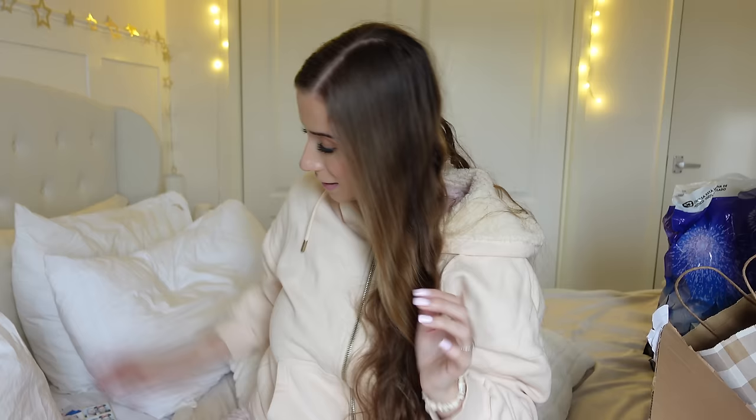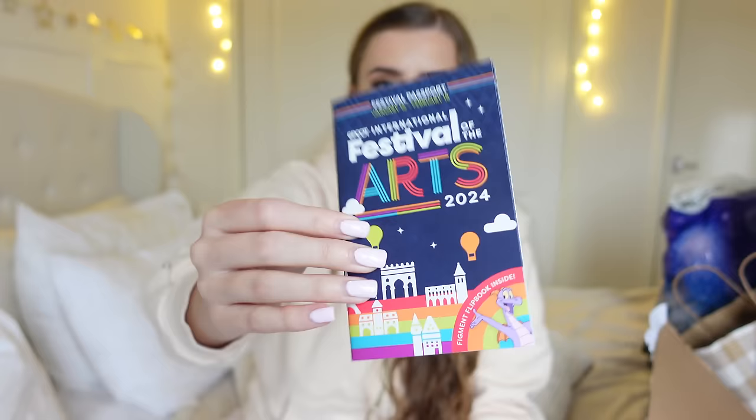Next is a whole lot of stuff. I've got so many maps, so many different things — but they're not all for me. A lot of besties ask me to bring maps home to send to them because a lot collect them, and I collect them as well. I think they're just so cute. I love looking back at what was on at the time, and the maps always change. This one's the Festival of the Arts Figment map. Then of course I always collect the little passports from Epcot — Flower and Garden, lots of Festival of the Arts. One time I do want Food and Wine — I'm missing that one.